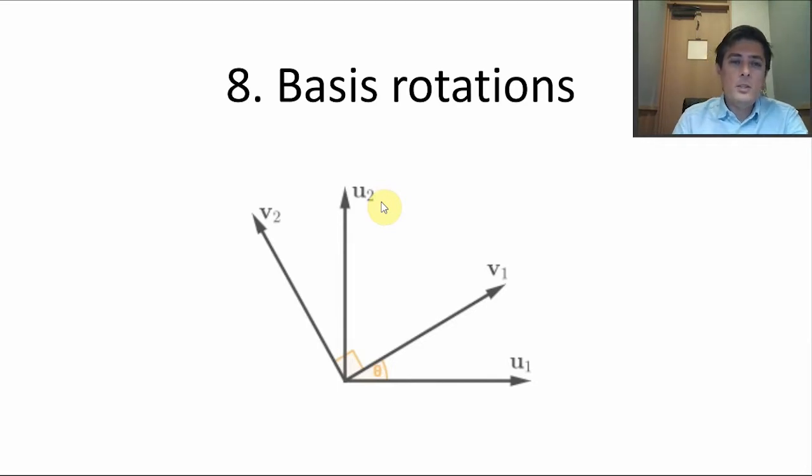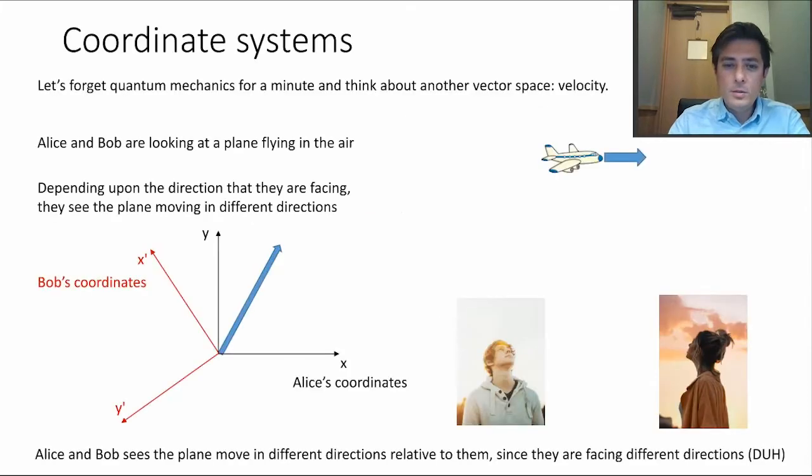This is something which is very fundamental to quantum theory, but actually happens in any kind of vector system. So if you are already familiar with vectors, then you might already be fairly familiar with this kind of idea. But in quantum theory, it looks a little bit different. So let me introduce it by first talking about a system that has nothing to do with quantum mechanics.